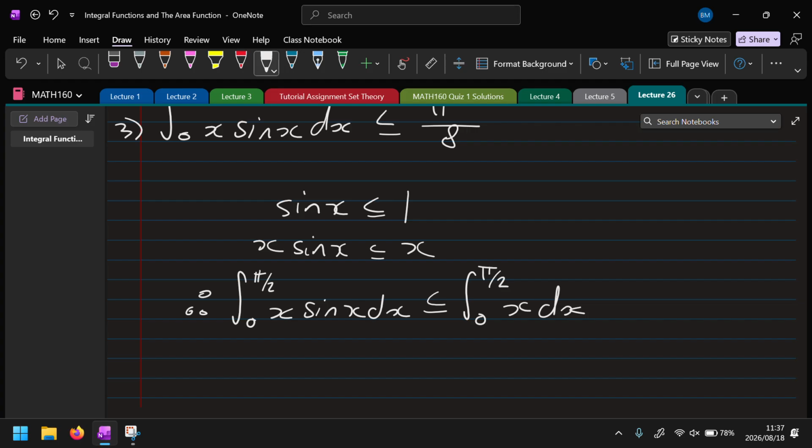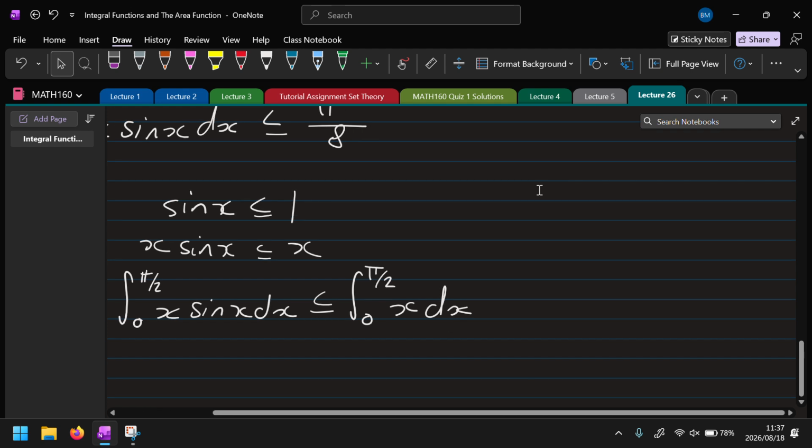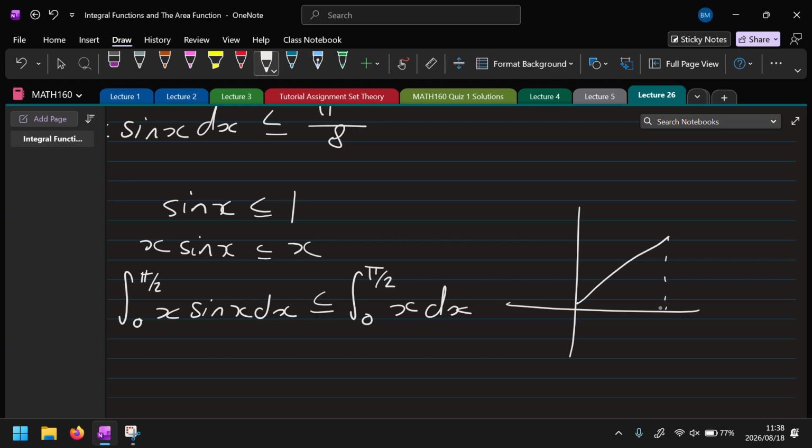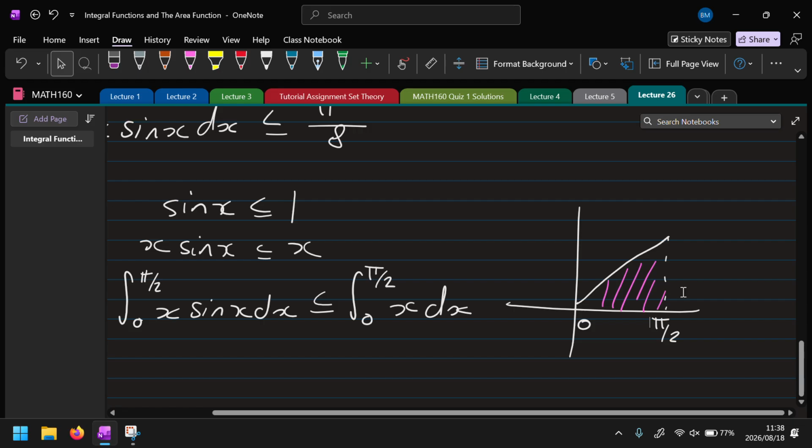Now we just need to figure that out on the right there. But that's easy. We don't need to do the whole Riemann sum way that we looked at last time, because this x function just looks like this. And what we want is this area, which is just a triangle, half base times height. The base here is pi over 2. The height here is, what's the height?